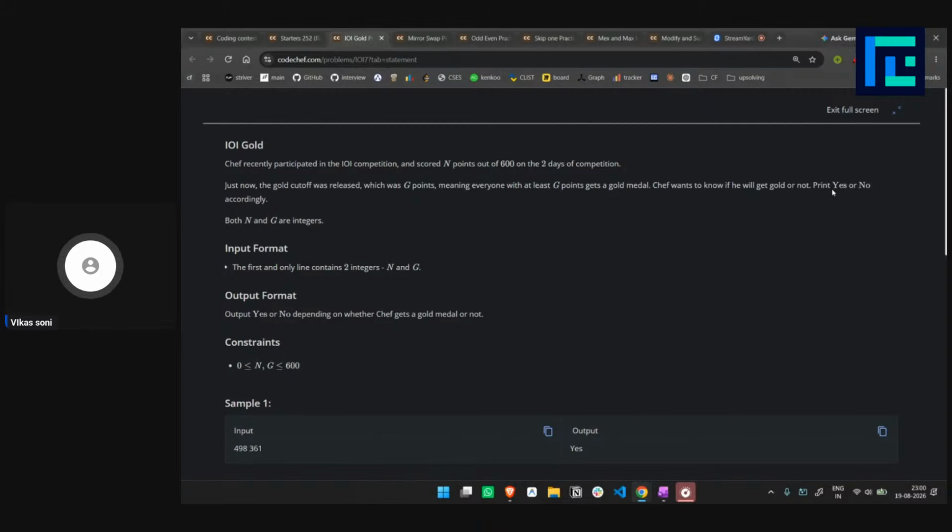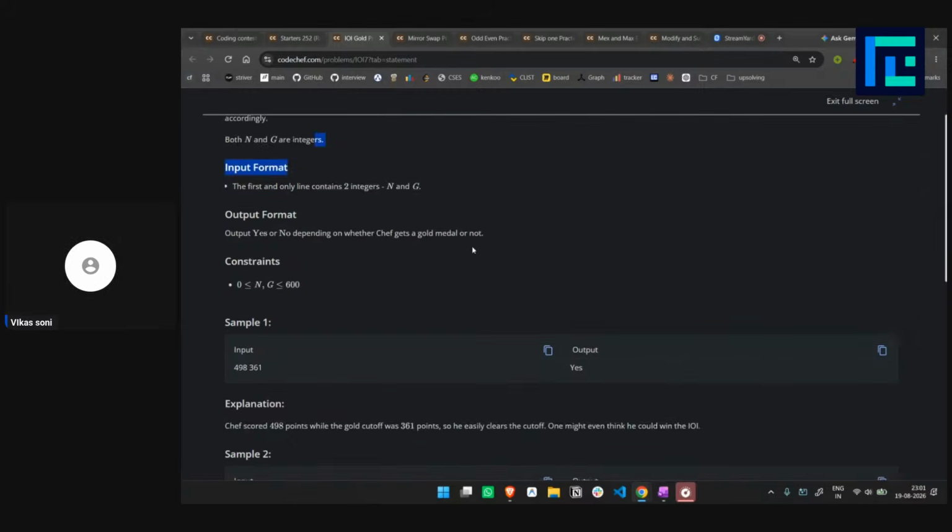We print yes if he wins a gold medal and no in the other case. So this was easy. We just have to see if the chef's points are at least G, then we print yes, he will get a gold medal, else we print no. So that's it.